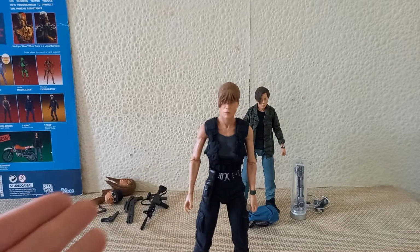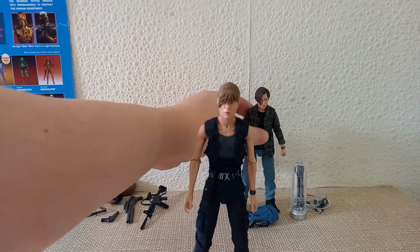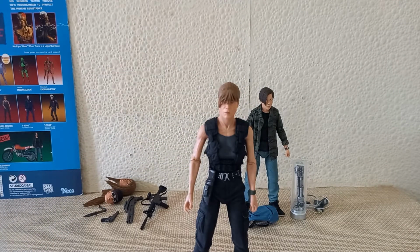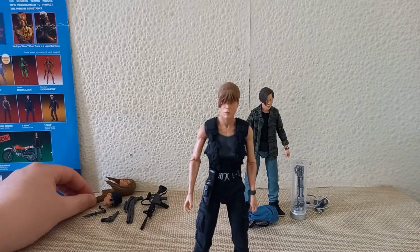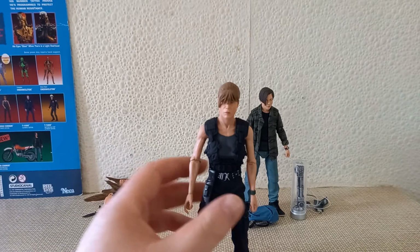But that's great for me because I missed out on the originals, but I can understand how someone who's bought the originals would almost definitely pass on this set unless you desperately wanted to get a more accurate version of John. You know, I suppose if you wanted to buy it so you could have different head sculpts, really make your display all that more, I could understand. But yeah, for me, this is great because, like I said, I missed out on them initially.